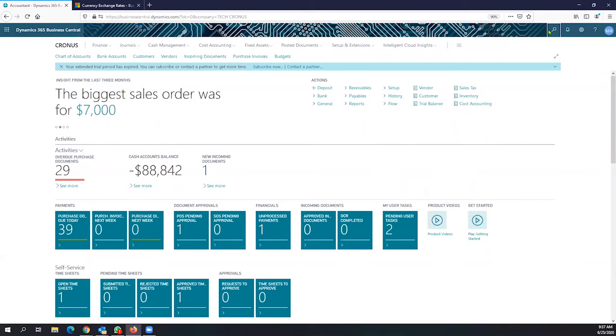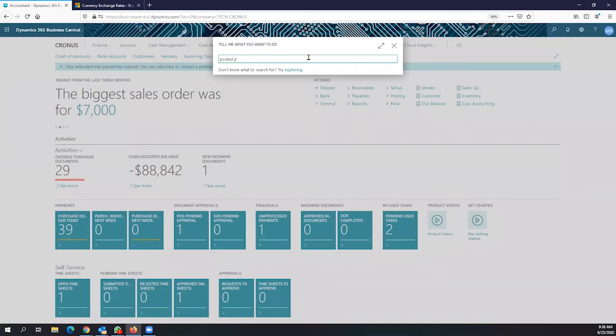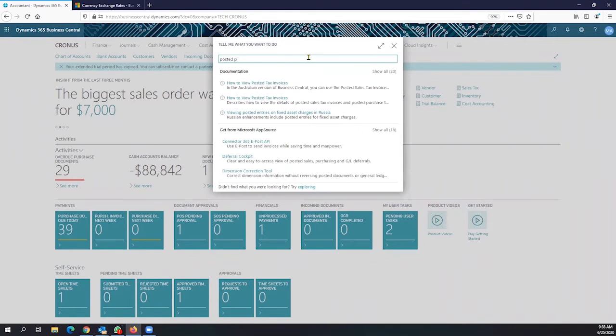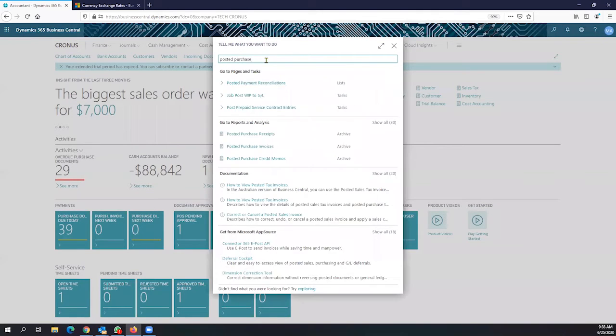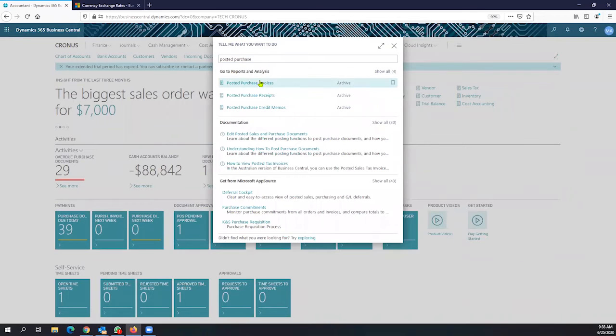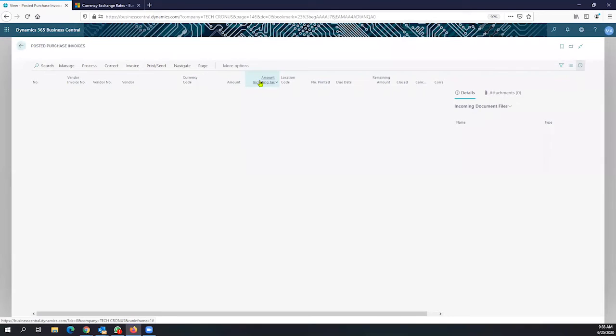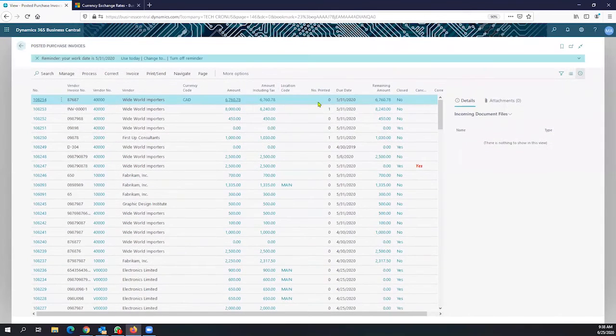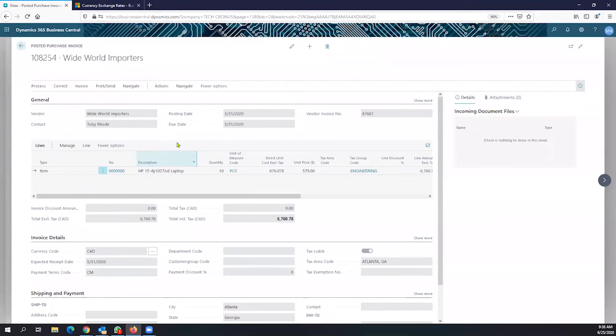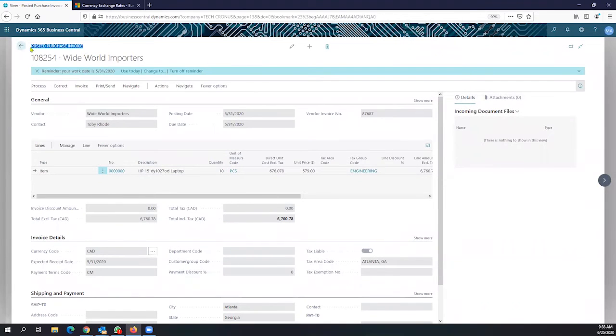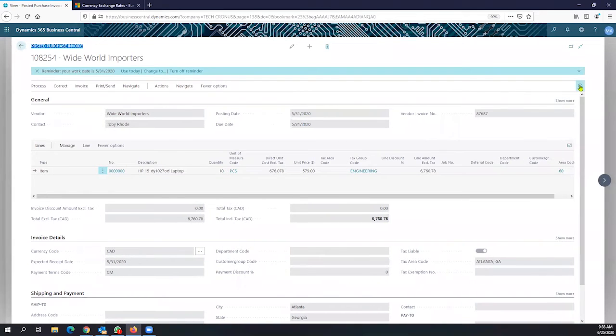Posted purchase invoices. Okay. With this, I believe I can explain the remaining amount. Yes, I believe this is going to help me. What I'm doing is opening a purchase invoice that was already posted, quite similar with the values we saw before.